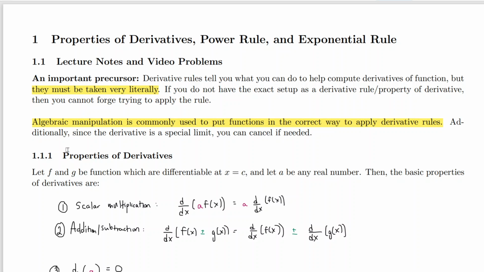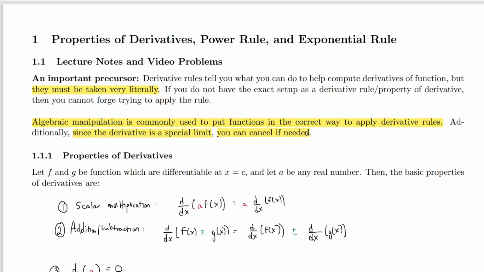Now, one of the big things about limits, what we talked about the entire time, is that when you're doing a limit, you can cancel things out until you plug it in. If we had 0 over 0, what we could do is factor or do some type of algebraic manipulation, cancel out, and then plug in our number. With a normal function, we just can't cancel things out because we would be changing the function, even if just by a little bit. So what we found last couple sections is that the derivative is just a special limit.